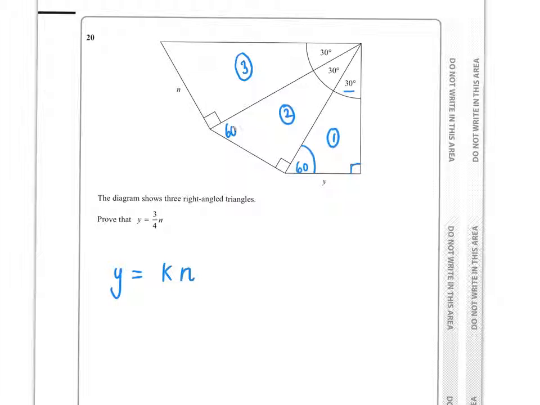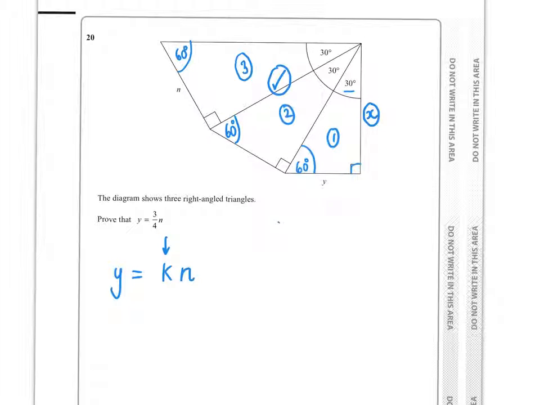Now, these are all 60 in their degrees. So I'm just having a think here. I don't usually get stuck too quick, but I'm just going to have a think. If I was to call this x here, then I think what I can do is, if I can work out what this length is here, I can then compare x here with what I've got here, and that will give me the scale factor of enlargement, and that will be the same scale factor of enlargement between y and n, or they wouldn't be similar right-angled triangles.